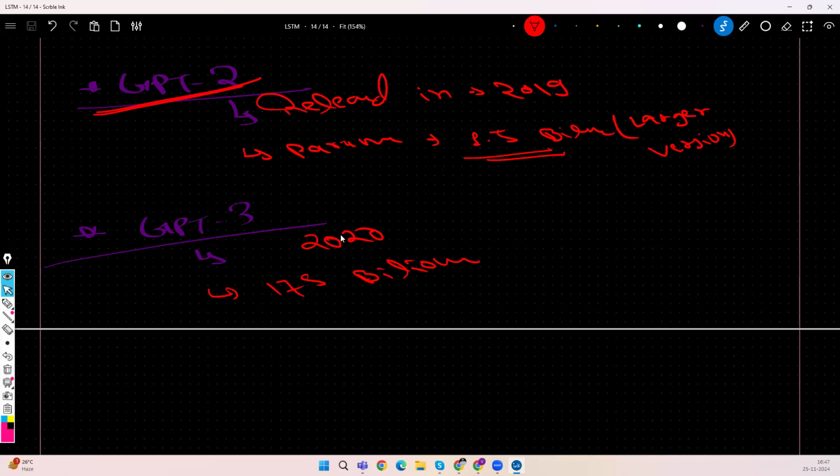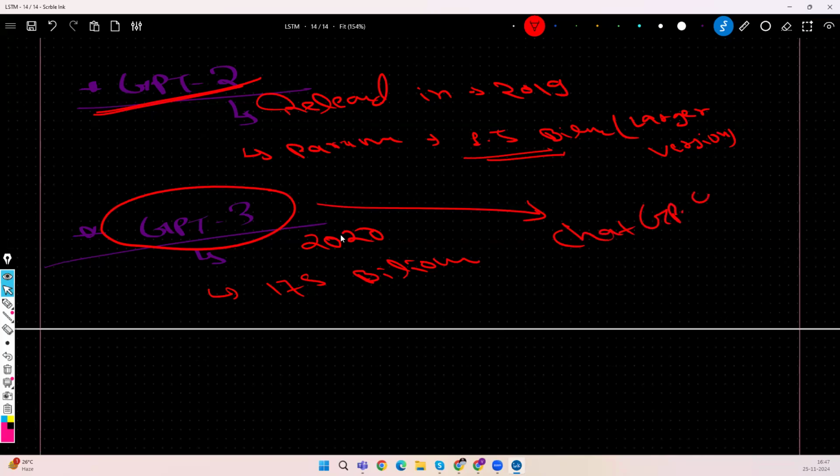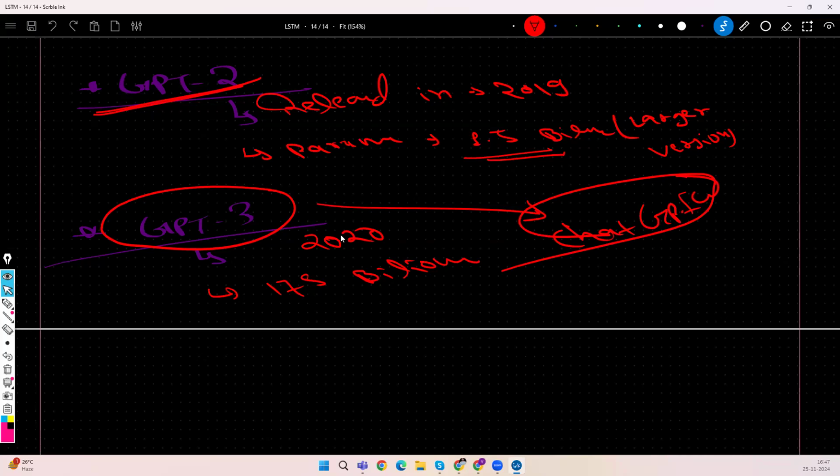Based upon GPT-3, one famous application is chatgpt.com, where we just write a prompt, with no need to fine-tune and no need to use a data set to fine-tune on our specific task. We can just pass the prompt and expect the final output, whatever output we need.